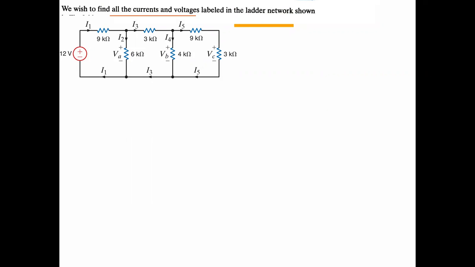So for any complex circuit, first we have to make a simple circuit by using the series-parallel reduction rule. So here, first reduce it to a single loop circuit. Here we have three loops: loop number 1, loop number 2, and loop number 3. So the analysis strategy will be what? First, we have to reduce these three loops to a single loop circuit.